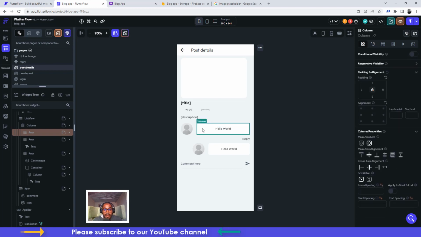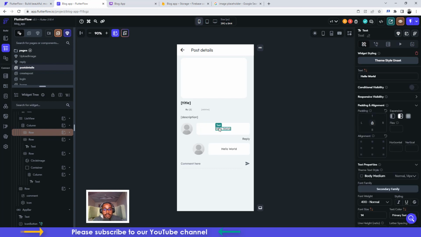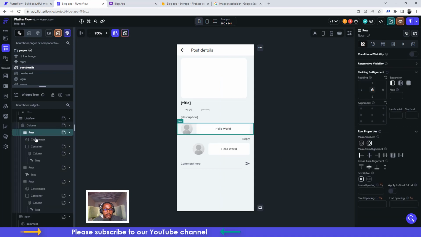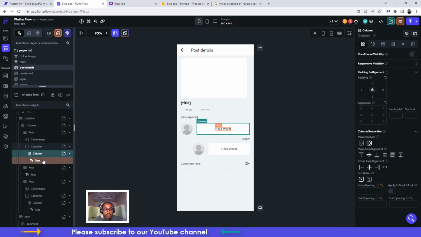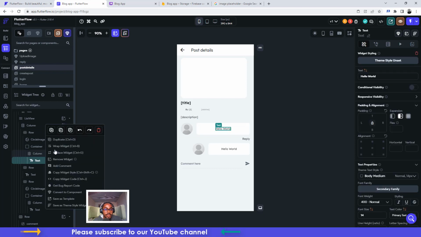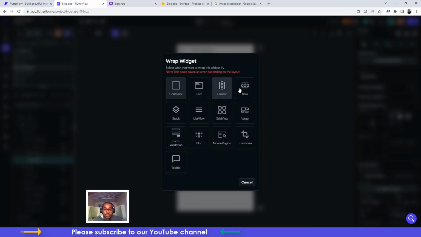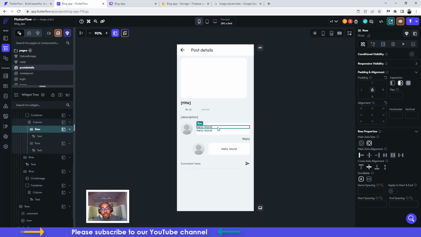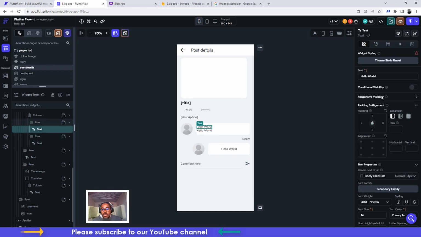Let's quickly do that. And then here, in this column I'm going to wrap, let me be sure that I'm doing the right thing. So where is that column? Okay, this is a column, there's a text, so I'm going to wrap this text in a row. Great, this text is wrapped in a row, and then I'm going to duplicate this row. Okay, and so this row is going to carry the name of the user. So let's say David Orok.